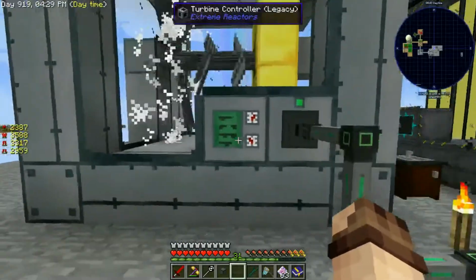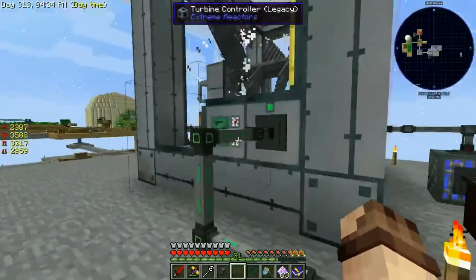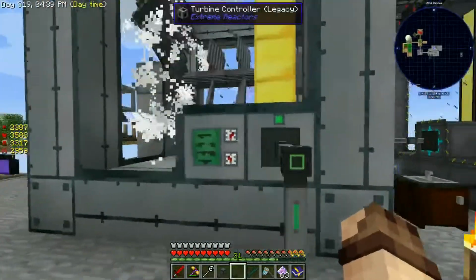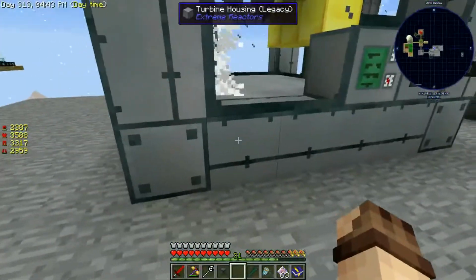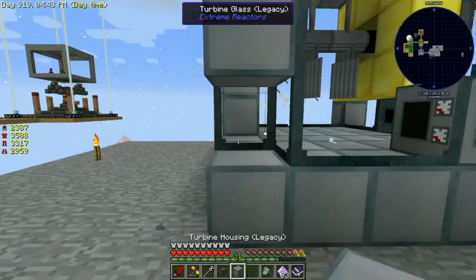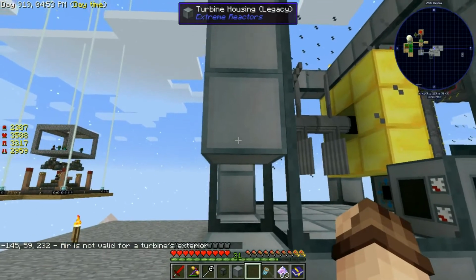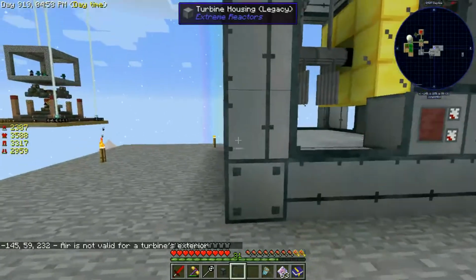Your controller has to be in the side somewhere, your redstone tap somewhere in the side so that you can pull into it. That's all the pieces you need. Once it's all in there, you'll know you've done it right because it is a multi-block. If for some reason you screwed up and something's not in place the right way, just empty hand right click. Error is not valid for the turbine's exterior. Okay, and it'll tell you the actual spot it's in too.